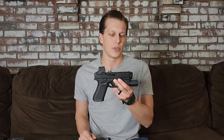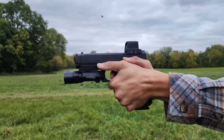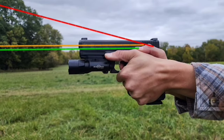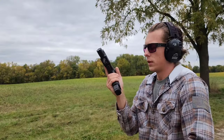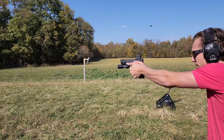When it comes to compensators in videos and reviews, it's so hard to demonstrate the reduction on camera. All you can really do is try one or take my word for it. I do have a slow-motion video of the Glock 45 versus my 17 side by side showing barrel rise difference, and I tried to do a blindfold test. But it's really hard to convey unless you shoot it. After training with this I can safely say it is worth the cost — you gain a noticeable enough difference that it justifies the price and the extra length.